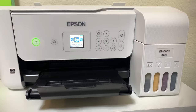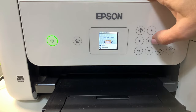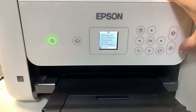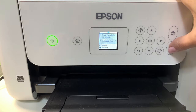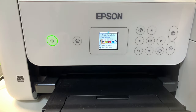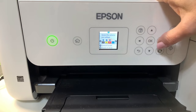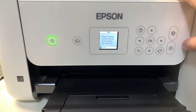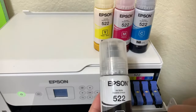Before we go ahead and put the ink into the cartridge, you want to turn on your Epson and use the arrow buttons to select Maintenance, then press OK. Then select Reset Ink Level, press OK, and then hit Start. The next step is to select each color and put a checkmark next to each color that you're going to refill. I'm doing all the colors, so I'm going to select all of them, then hit the Start button and OK. Now we are ready to open the tank cover.